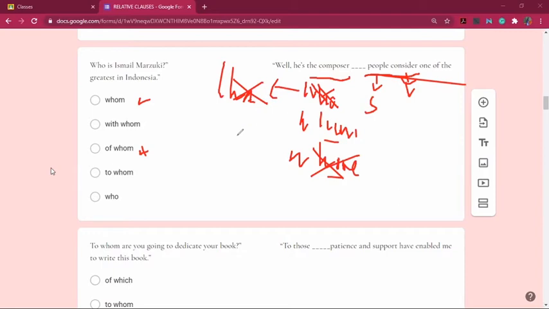But then we have, oh my God, we have of whom. Should we say whom or of whom? Well, let's analyze this word, consider. This is quite tricky because sometimes we make mistakes in transferring the native language, our bahasa, to English. Something like aku cinta padamu in bahasa, we have that preposition pada for cinta. But in English, we don't have that preposition. For love, we have to say I love you without to. So I cannot say I love to you because love in English exists without preposition.